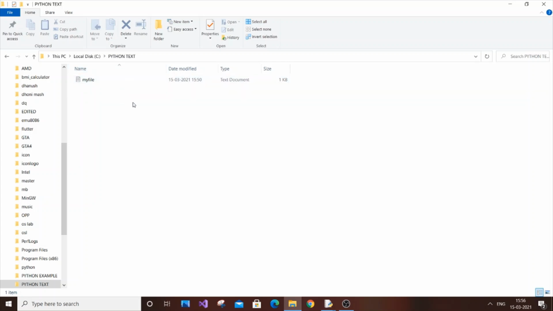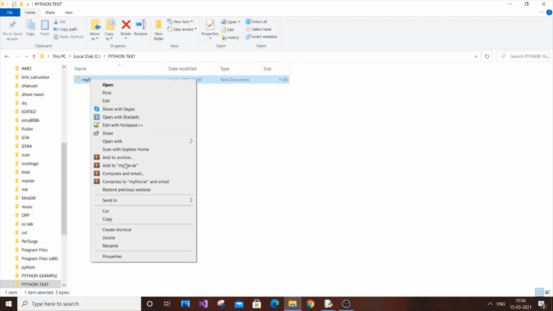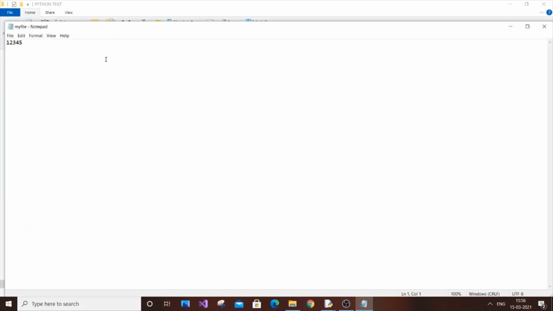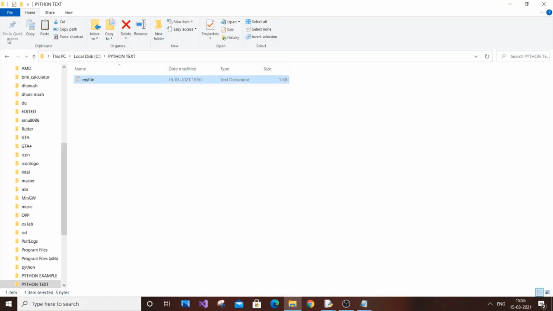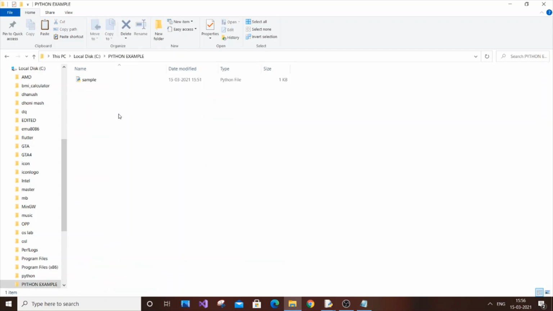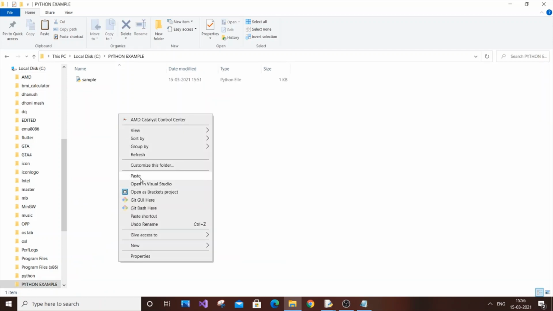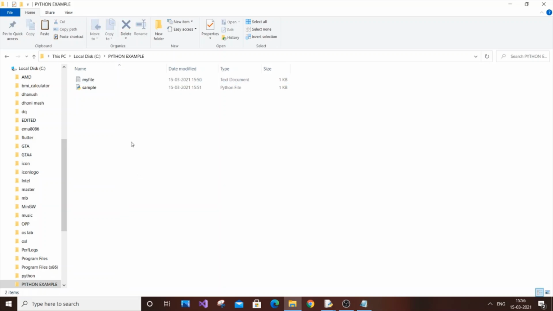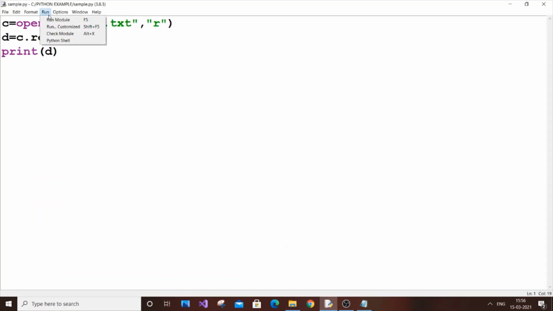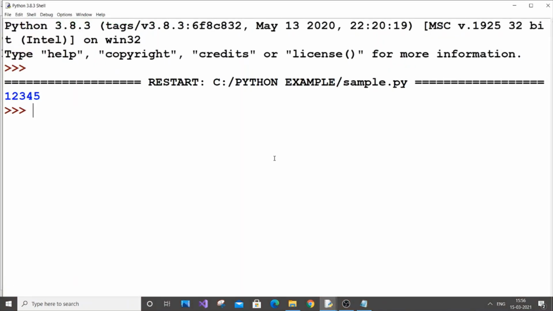So one simple way to solve it is to just copy this text file. I will show you the contents also, just basically the numbers 1 to 5. Copy it, go to the same folder where your .py, that is your current Python file, is present, and paste it there. Now you can see my .py and .txt files are in the same folder. If I run this code, I'm not getting any error, I'm just getting the contents of the file displayed.